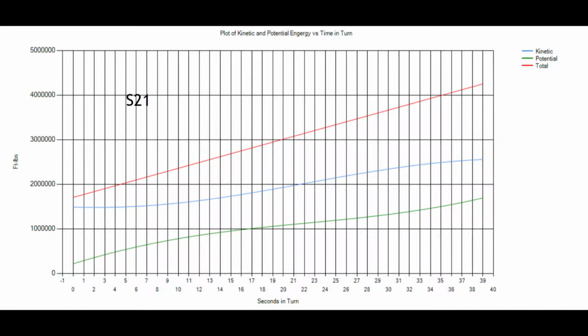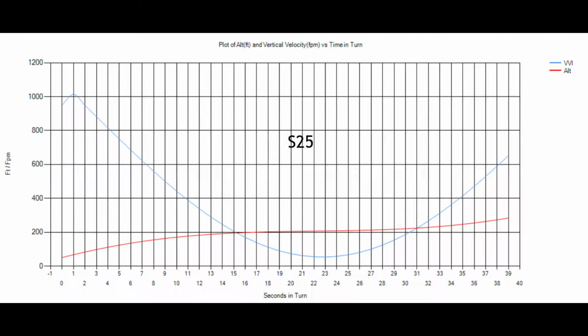This is the S21 energy plot. Again, you can see the total energy keeps going up right along with what the engine produces. But we see some very different things now in the kinetic energy. It steadily keeps increasing because the ground speed keeps increasing. And, of course, the altitude at the bottom is not climbing at a straight rate as it did in the no-wind situation. This is a chart of the S25, which is the 20-knot headwind, and you can see that the energy deficit becomes even more pronounced the higher the wind.